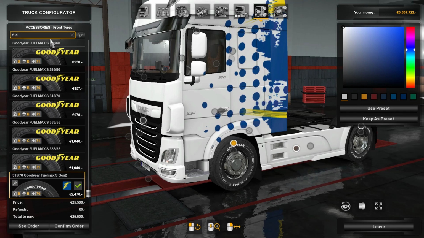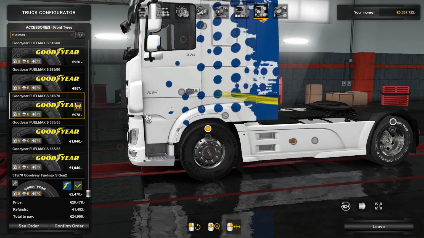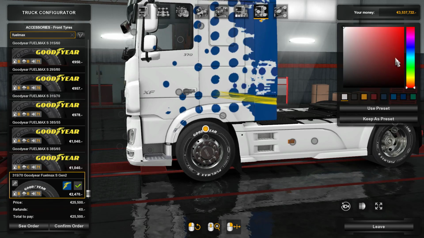Like if we compare Fuel Max to Fuel Max, I can't even remember which mod this is from. I think this is from Galimim's Real Tires mod. Maybe. But that's Fuel Max S315/70 right there. So same size more or less. But the appearance is night and day. Yeah. That is one of the most good looking trucks I've ever seen.